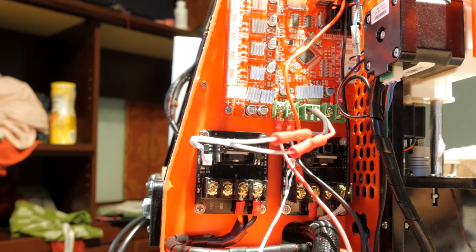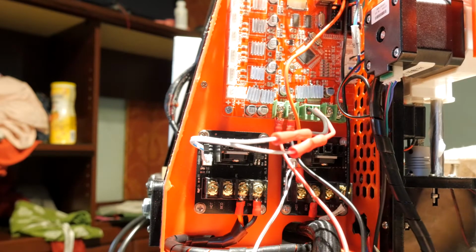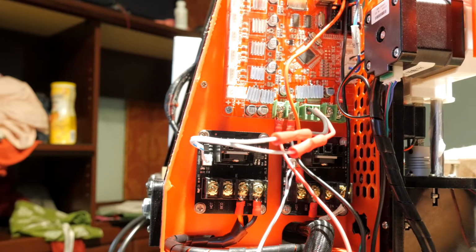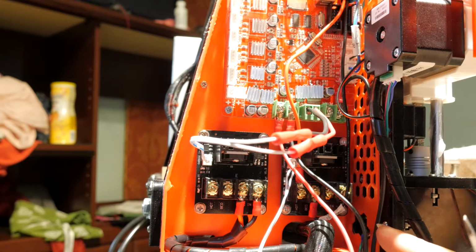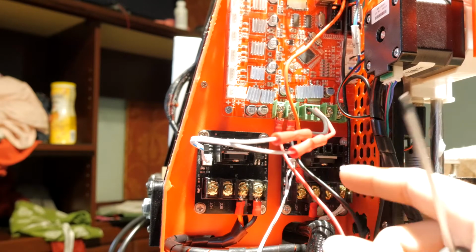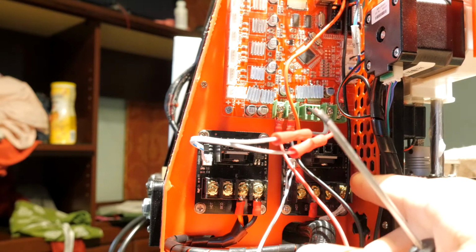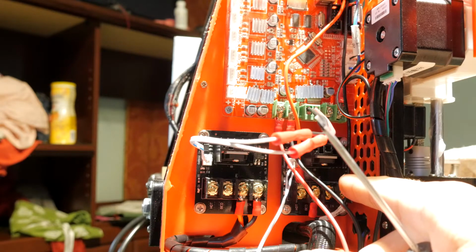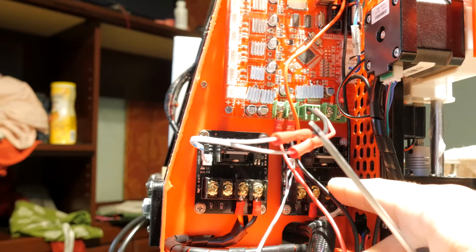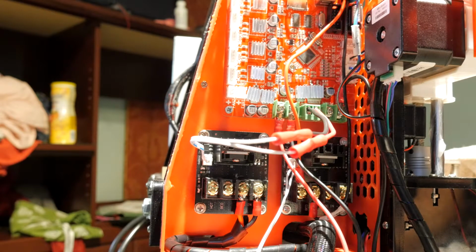And I'll probably be pulling this back in there a little bit so I don't have all this wiring sitting inside of here. I have some zip ties coming. I kind of ran out of zip ties. You don't know how much I use zip ties for a lot of my projects. So yeah, now this MOSFET is going to power my heat bed, and then I'm probably gonna jump off of this, so both are gonna be powered by one power supply. I'm sorry. I'm thinking about how I'm gonna make the connections.